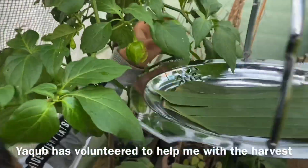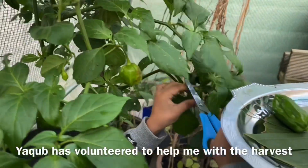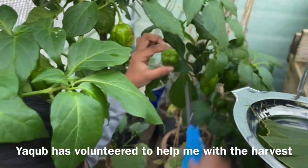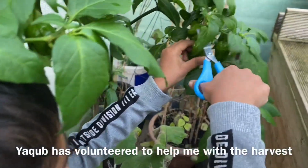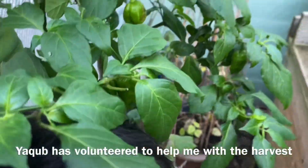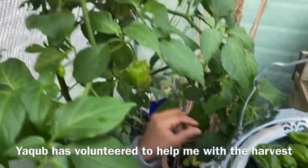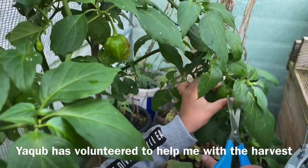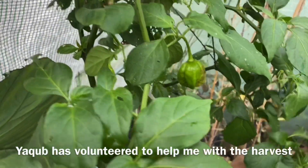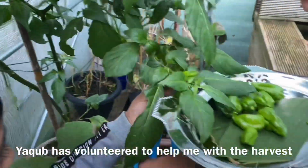We've got a plate here with banana leaf on the bottom. Let's start chopping away. Mind your fingers, Baba. Oops, hold on, hold on. Don't start throwing them in there. Let's put them in nice and slowly. That's it. If you can't reach any at the top, mind your fingers, Baba. That's just the hata, Baba. That's it.